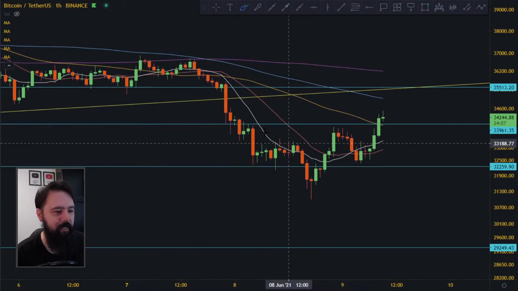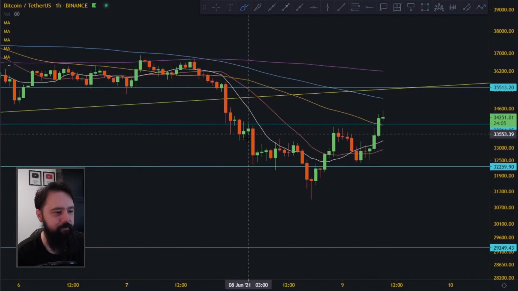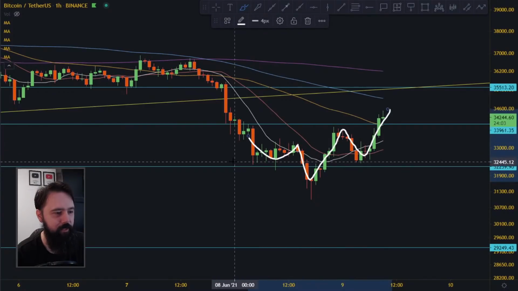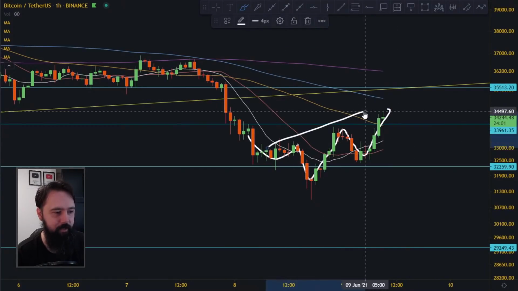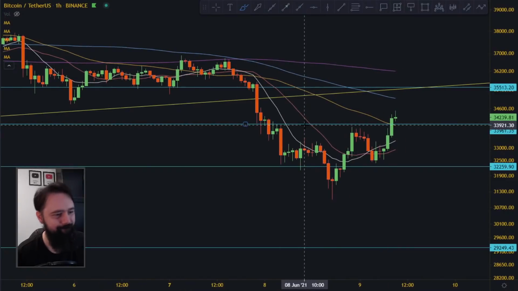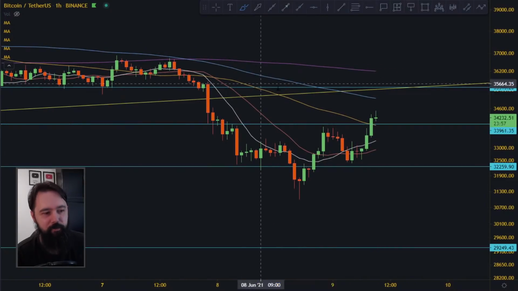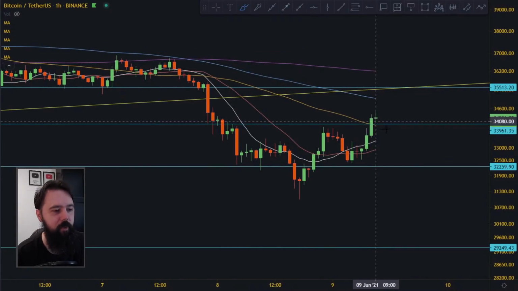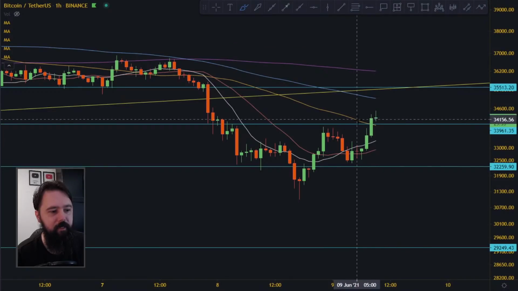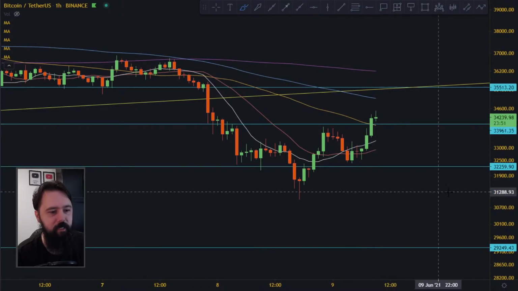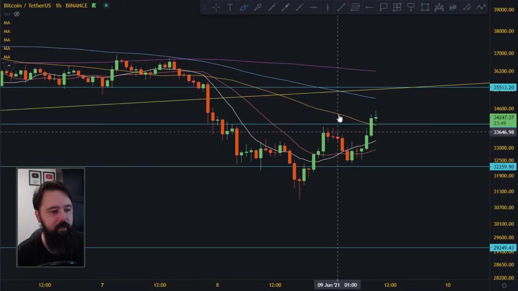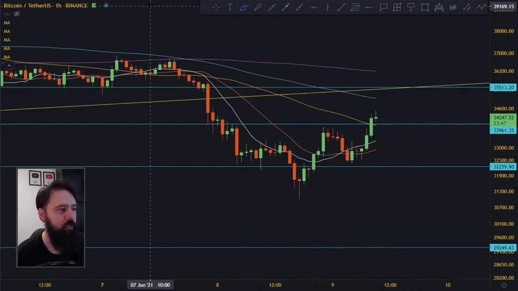It kind of depends. You know, it should be something like this over here, and then there should be some kind of neckline between these two. So maybe head and shoulders. But you can see on the 1 hourly we are breaking above the resistance at 33 right now, going a little bit higher. This is the 50 moving average on the 1 hourly, so it looks nice.